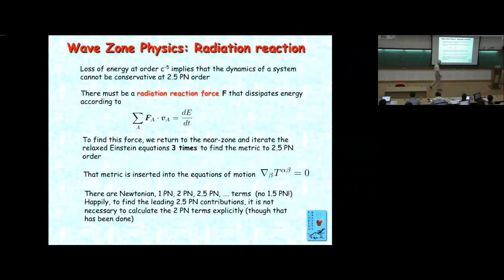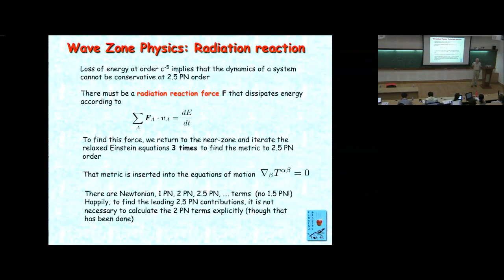Okay, the final thing I want to talk about is the radiation reaction. As I've said before, when the system emits things like energy, momentum, angular momentum, the flux that's carried to infinity has to be balanced by a loss of those quantities within the system itself. Now, you could simply assert that as a fact. If there's energy flowing, then the system must lose energy. But how does it lose energy?